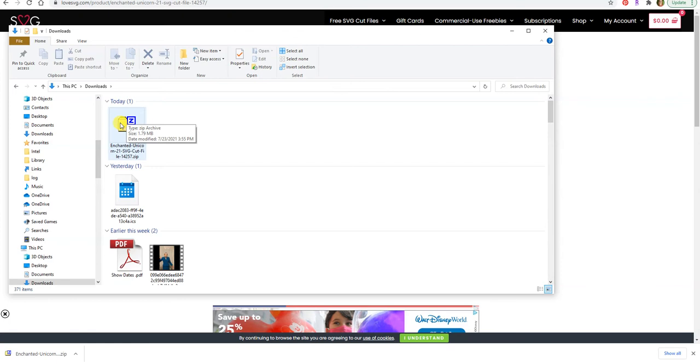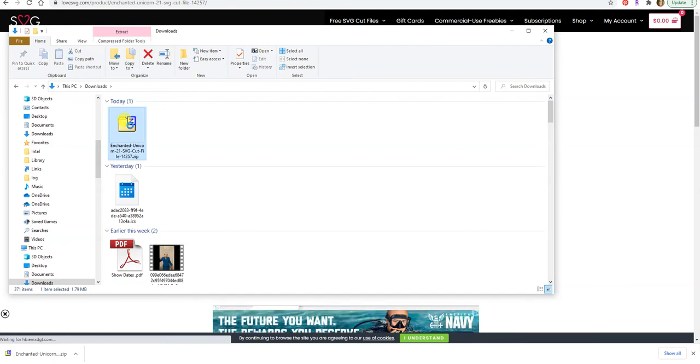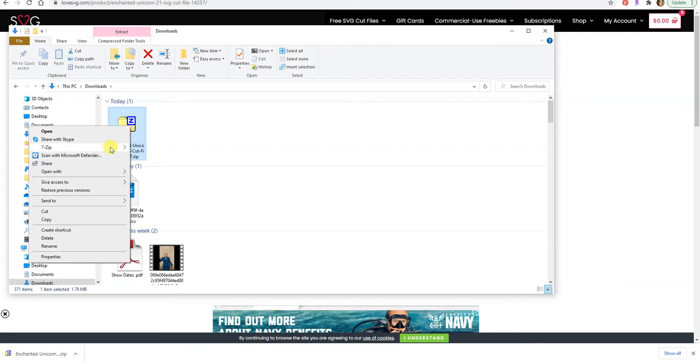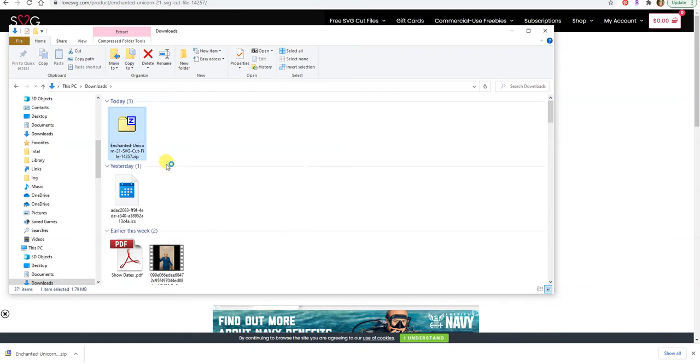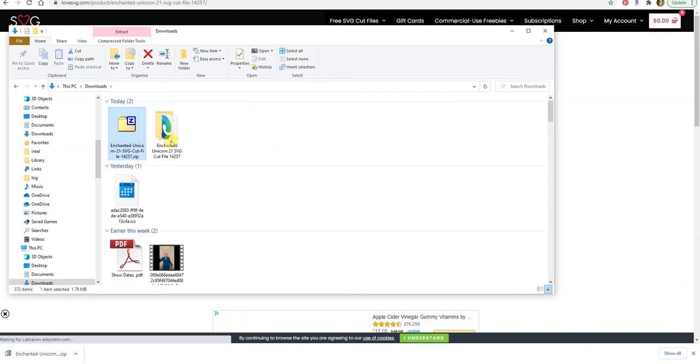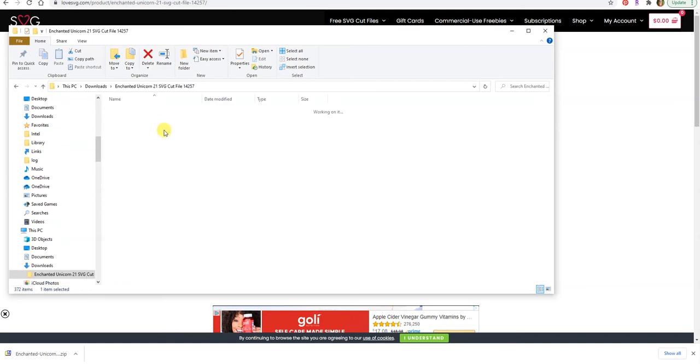So for me, what I do is I click on the image or the folder, and then I go right click with my mouse. And when I right click, I get all these choices. See this one that says Zip? I've also seen it say unzip. Okay, but what it says here is I can extract the files. So if I do extract files, it's going to ask me where to put them. I'm just going to say extract files here. And now it opened up a normal just folder, okay? That's the extracted files. Okay, so now we're going to click on this and go inside here.